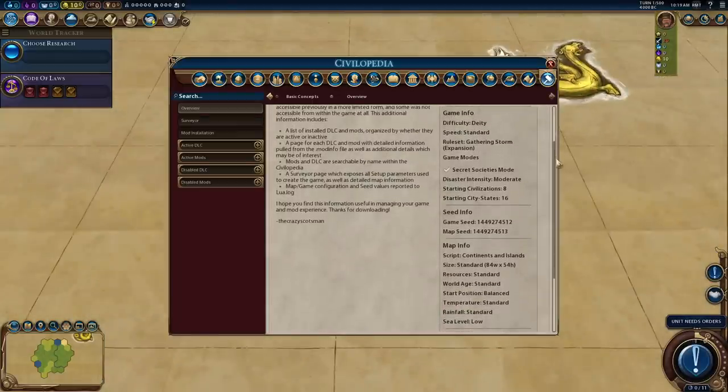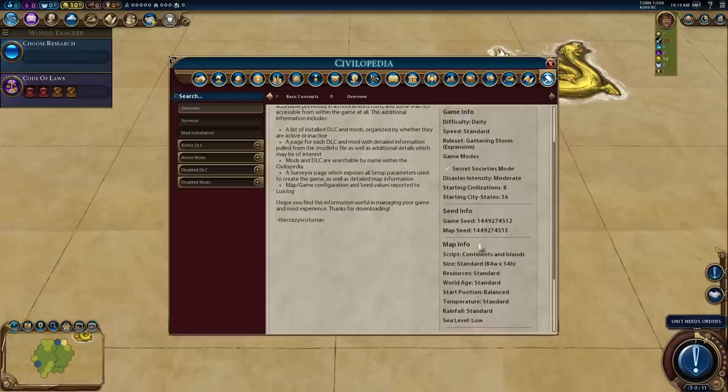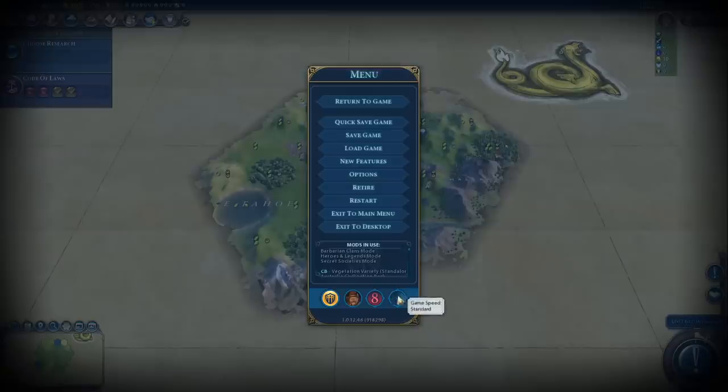Now, you can play this strategy on pretty much any map. Just in order to make the scenario a little bit more fun, I have put myself on a standard continents and islands 8-player map. It's Deity, it's standard speed, and I have Barb Clans, Heroes and Legends, and Secret Societies modes all turned on. You don't need any of these modes on to make this strategy work. The strategy still works absolutely fine without them. These just make it even funnier. So we're going to absolutely do that.